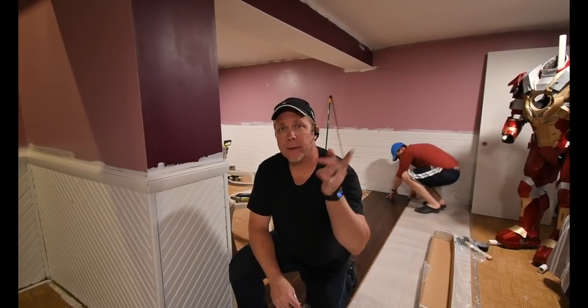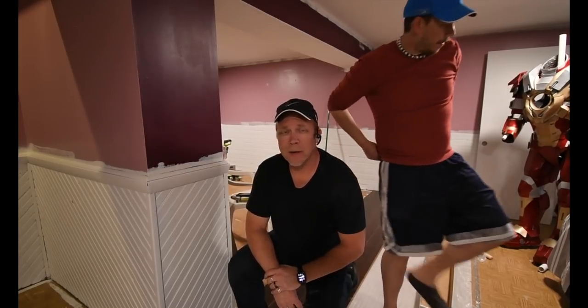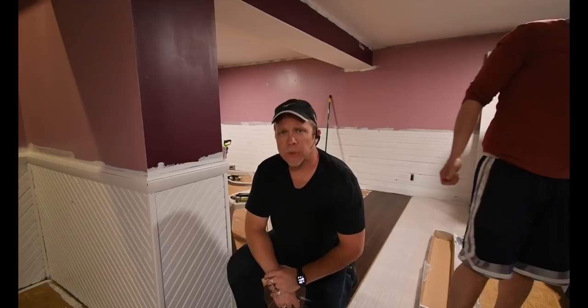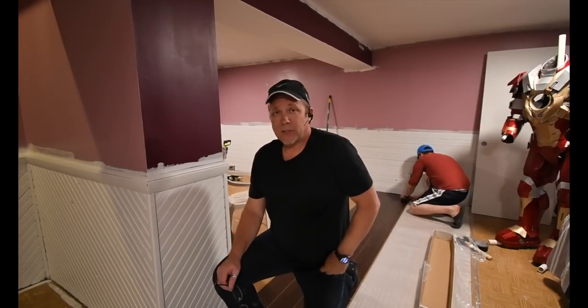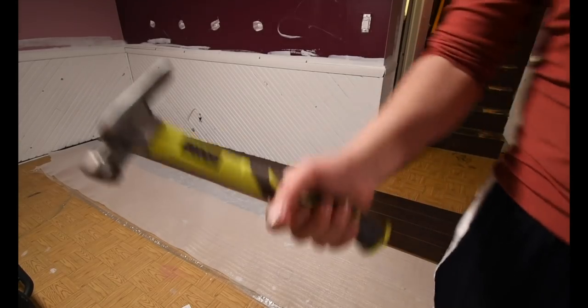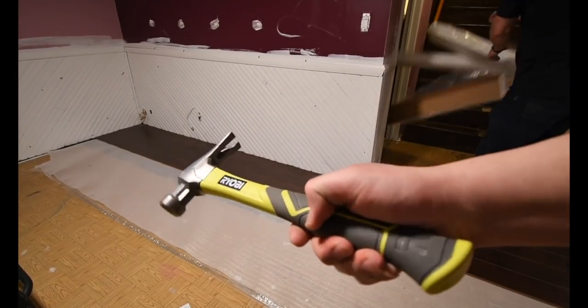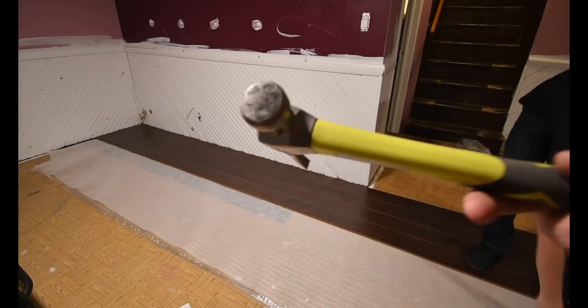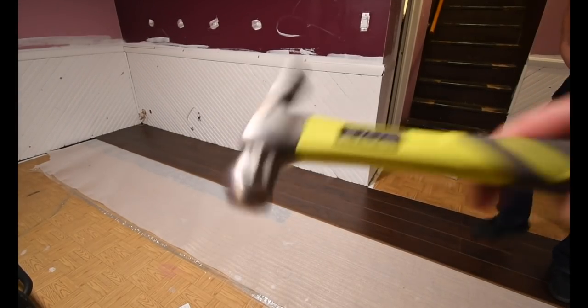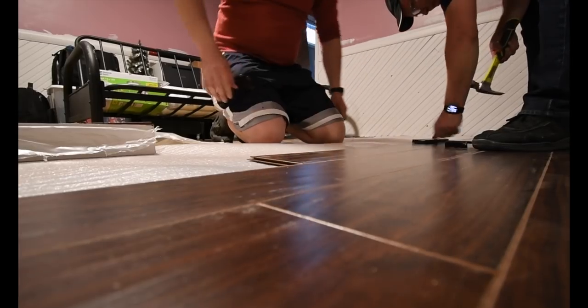James here, and we are putting in some flooring in the new shop here for Laughing Dragon Foundries using exclusively Ryobi tools. That's us. That's what we're doing. It's going to be a lot of fun. We are actually using Ryobi hammers today. I'm actually excited that we're using this. It's getting some wear and tear, as you can see. So finally, we're using the hammer.